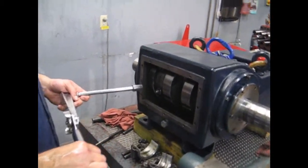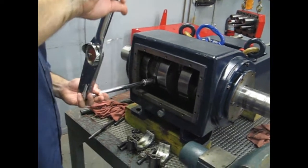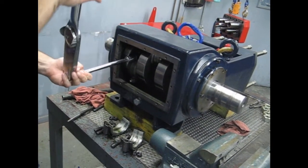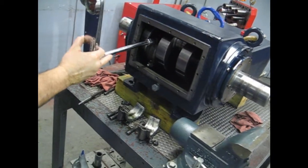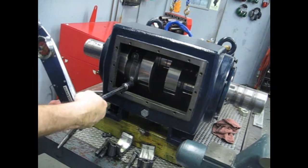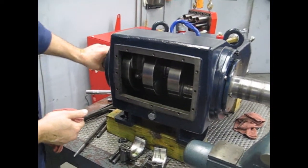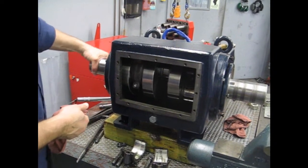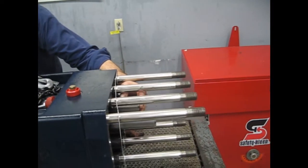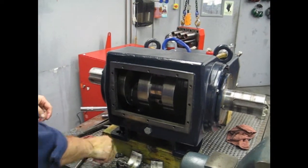Now we're going to want to torque our studs to 100 foot-pounds or 135 Newton meters. And after we torque that down, we want to make sure we have free rotation of our crankshaft so we have no binding from our bearing. Bearing looks good. Position our crankshaft. Move forward our next plunger or reverse. Have to line up. Grab our next stud.